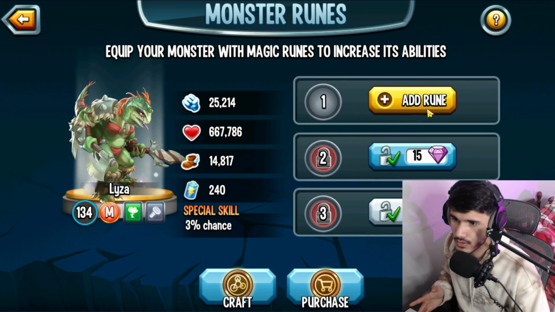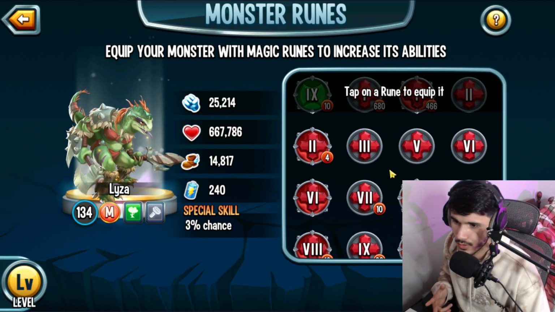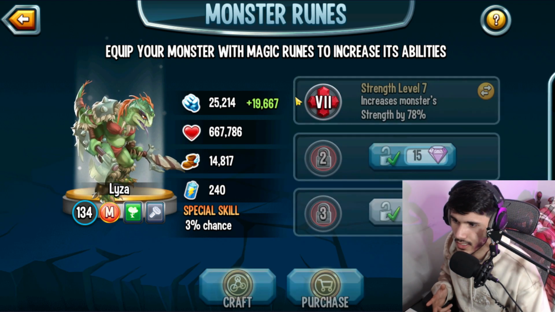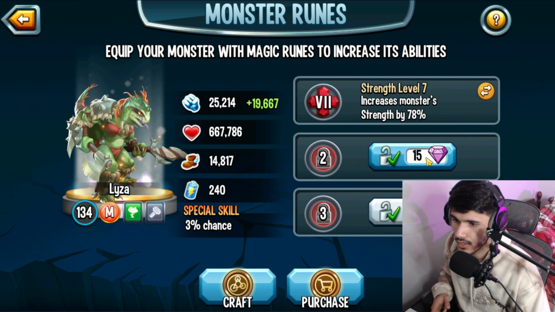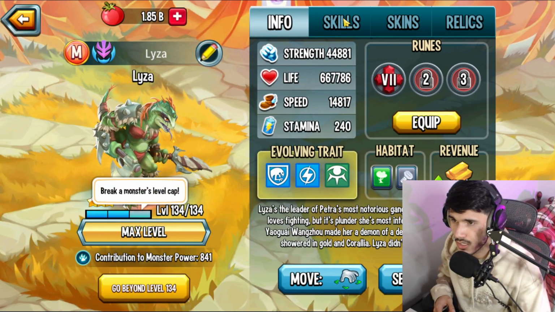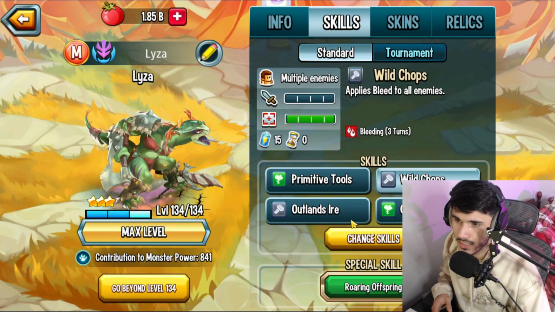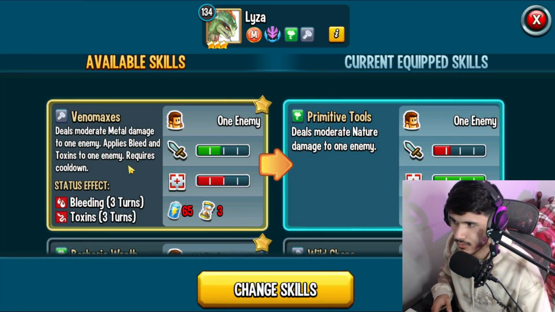But anyways, in terms of runes, I would highly recommend going in with 2 strength and 1 speed. So for those guys that want to give runes to this monster, I would say 2 strength, 1 speed. I'm not going to spend gems here because I'm not sure if she actually wants to invest in this monster, because honestly, trait wise so far not so good, but hopefully the skills will actually change my mind. So let's see what we got here.